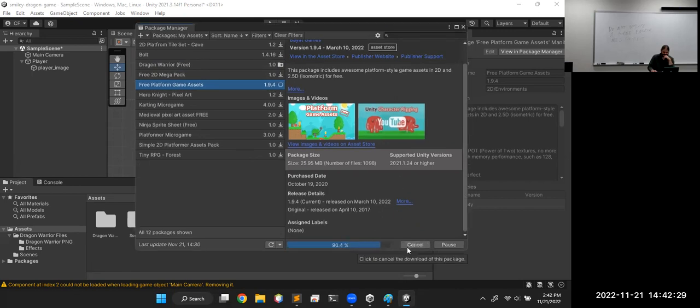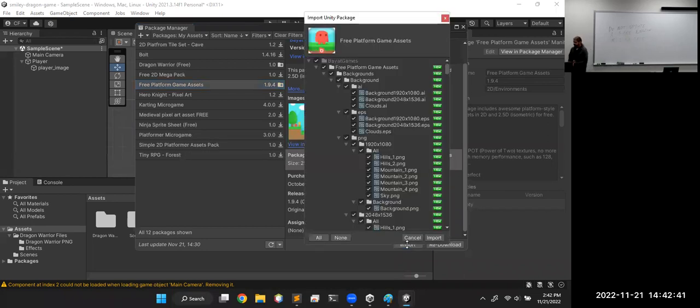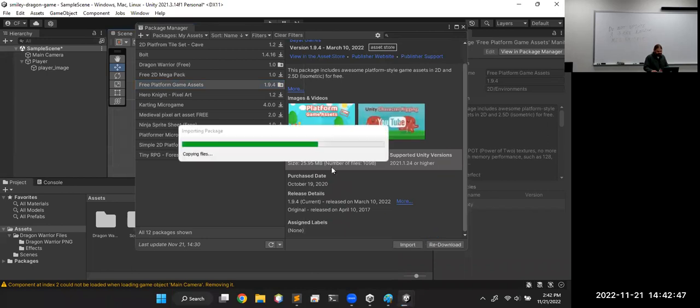So I'll download that and import that. And I'll just import everything. All I really want is the background, but this is a small beginning thing, so it's not going to have those extra things in there.